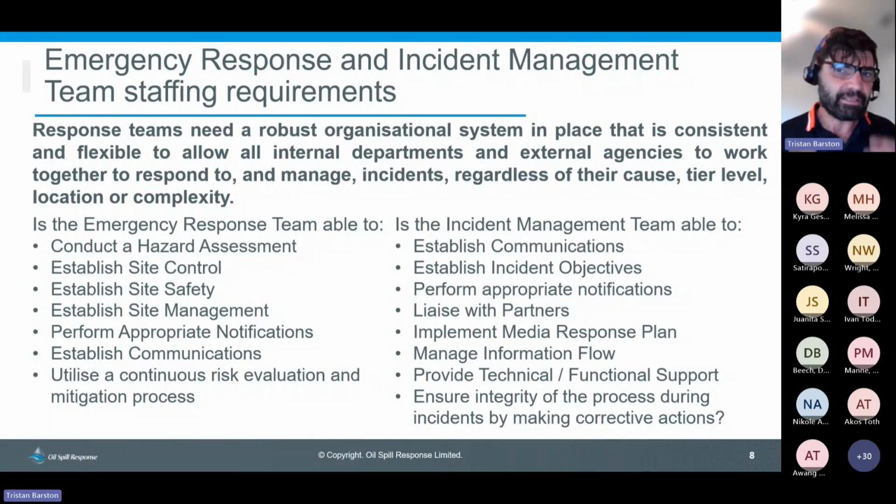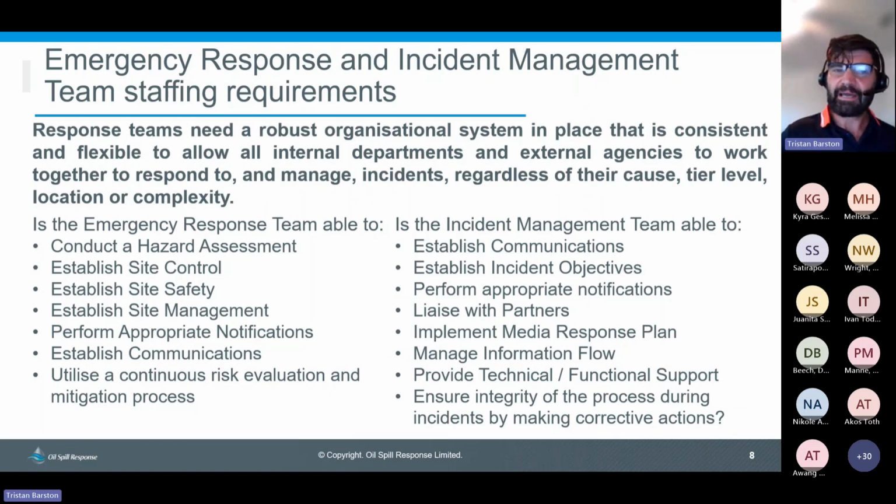And it's amazing the lengths that people will go to bypass a site control. The amount of times I've seen people duck under barrier tape or move signs and barriers across roads so they can drive through is probably uncountable. So we've got to make sure that wherever we're operating, we can control access to that location.